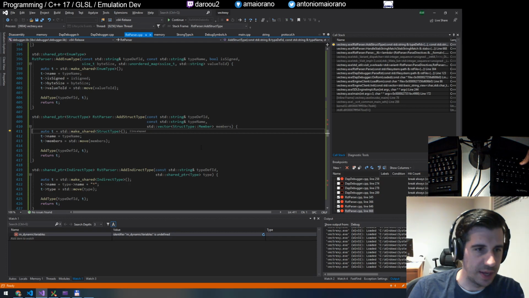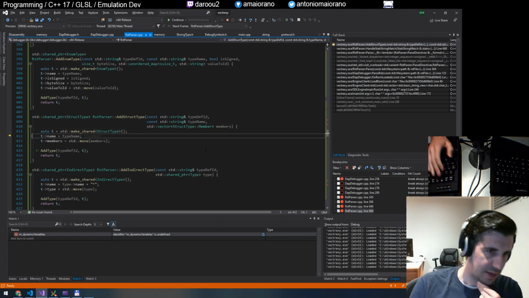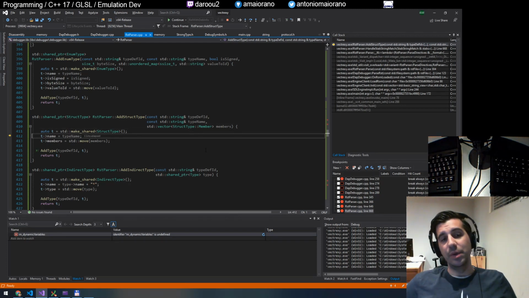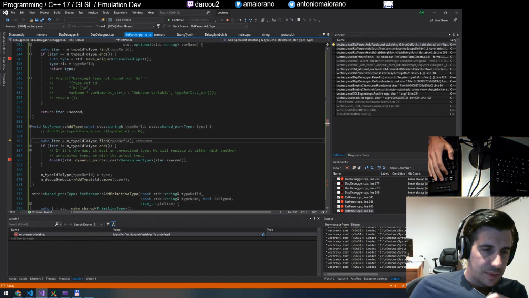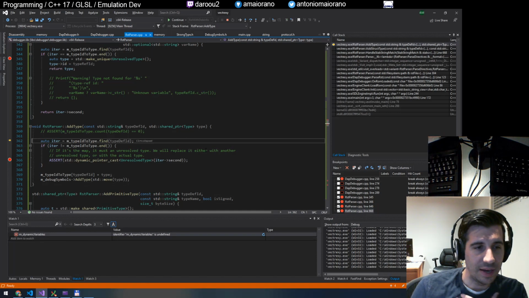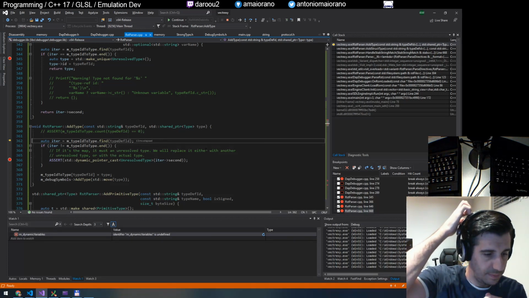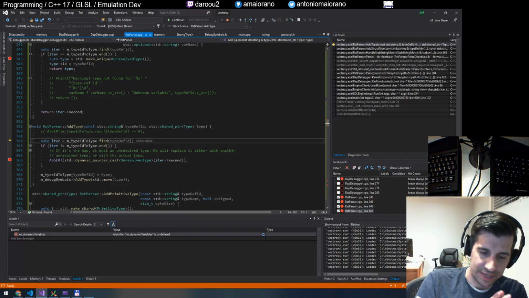Type define is 28. So here we go and add 28. So, I mean, technically we could resolve in add type here as soon as we come in here, but I think I can actually wait to resolve until the very end when we're done parsing. I don't know if there's any need for us to resolve any time earlier.